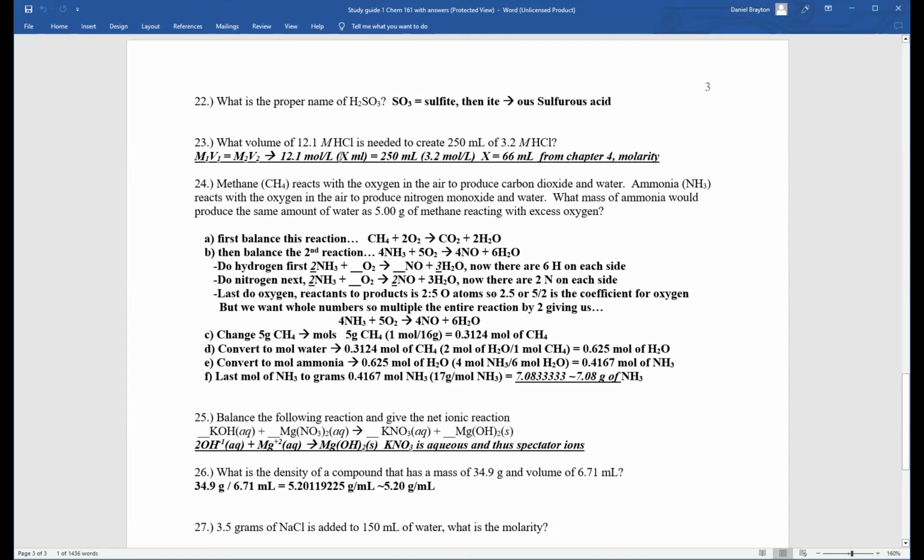There's definitely 1 or 2 of these dilution ones on here because you can't Google these things. You have to put it in yourself. And the math is pretty straightforward if you know how to do them. So the dilution equation is M1V1 equals M2V2, and we'll use this same equation when we talk about gases. This is a shortened version of the ideal gas law. Anyway, so 12 molar, this is in the ballpark when you order HCl from a chemical company.